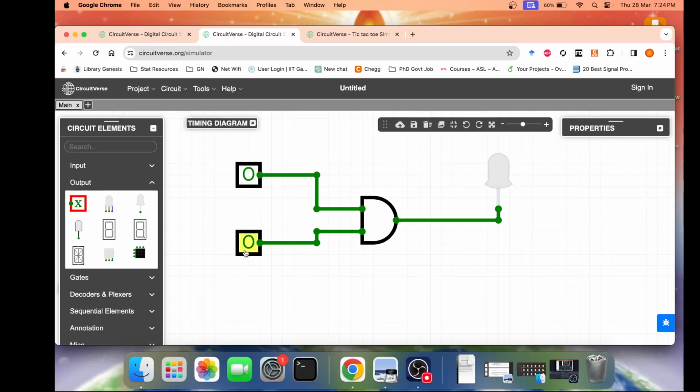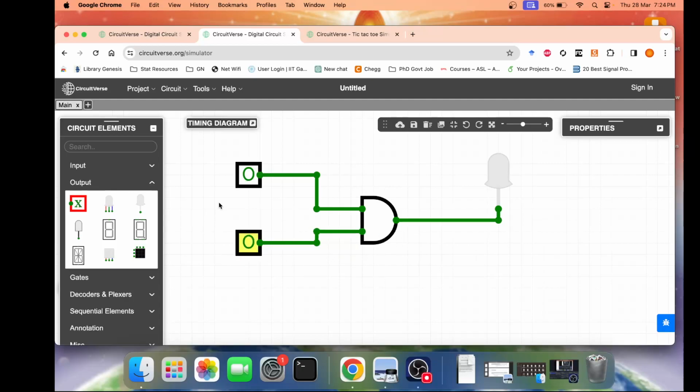Let's change one of the inputs to 1 and keep the other one at 0. As you can see, when I pressed 1, this deep green wire becomes light green. That means that 1 is being propagated through this wire. But you still see that the LED is not on. So that means that 0 ANDed with 1 gives me 0.